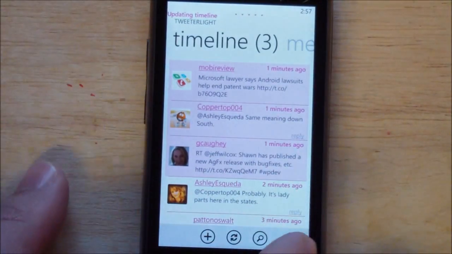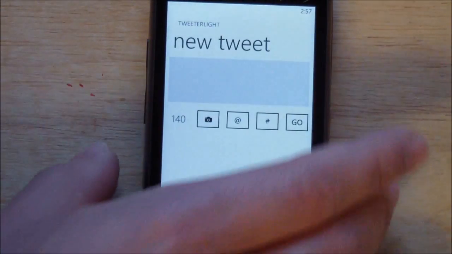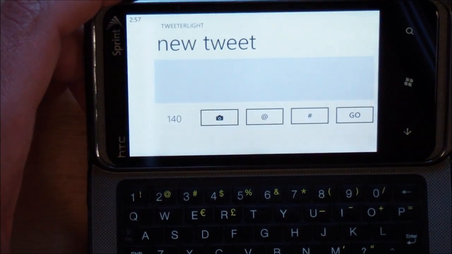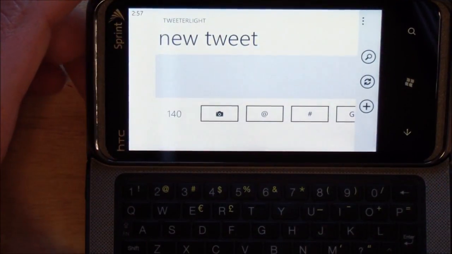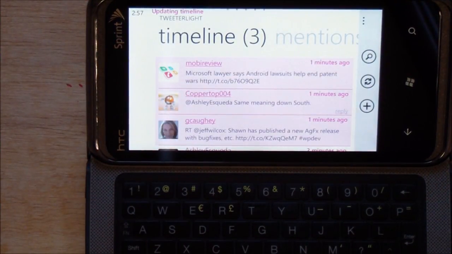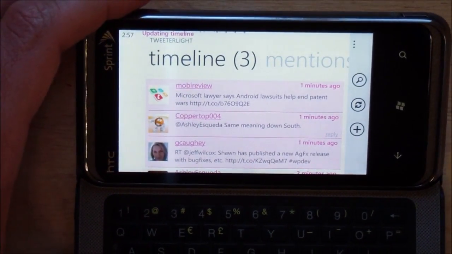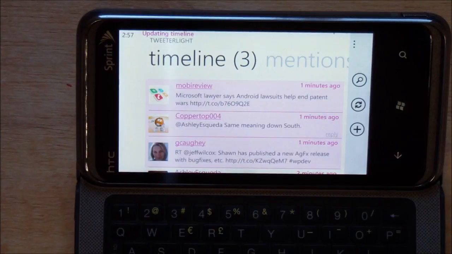It does have landscape support, I believe, for new messages. So if you're going to type something out, it works. I don't believe it does it for the list. I forgot. Oh, it does. Okay. So this actually makes it the rare Twitter app that actually does full landscape, even for messages. And for some of you, that may be a key distinction.